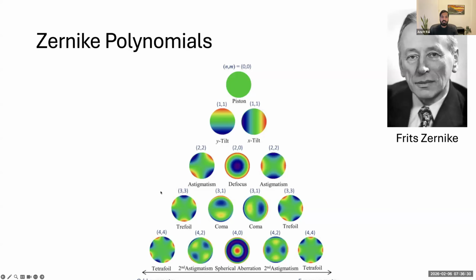Now, instead of carrots and potatoes, we have the Zernike polynomials, named after the Dutch physicist Fritz Zernike. These are our ingredients, or basic building blocks to create more complex wavefronts. And although I've only shown the first 5 rows here, this pyramid actually extends indefinitely with more and more complex shapes. But it's these first few rows that are the most relevant to ophthalmology.